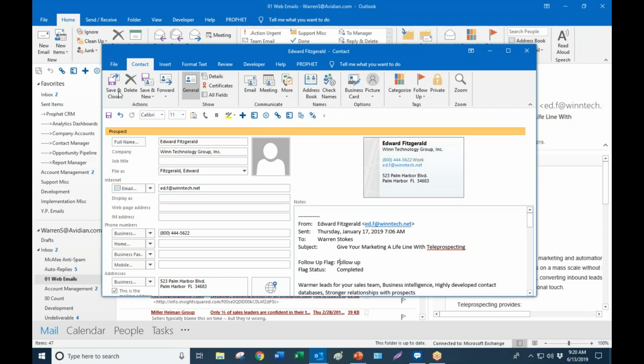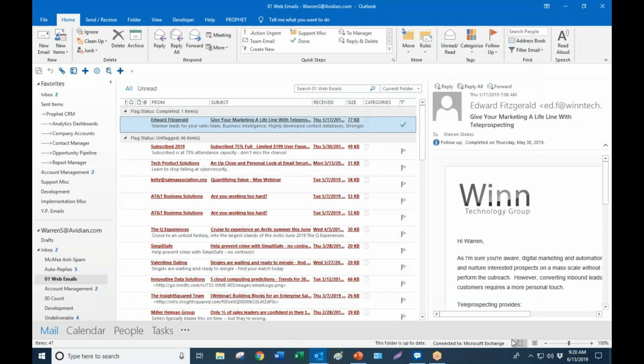So that's one easy way to create a contact, from an inbound email. That's probably one of the most popular ways, since we all get so many emails. And again, you can see if the contact already exists and so forth. Another way to do it is from your phone. We covered that earlier, but let's talk a little bit about how you can create contacts from an import.